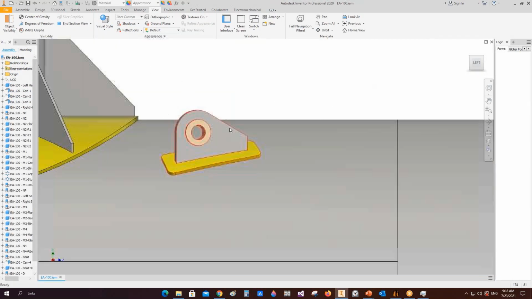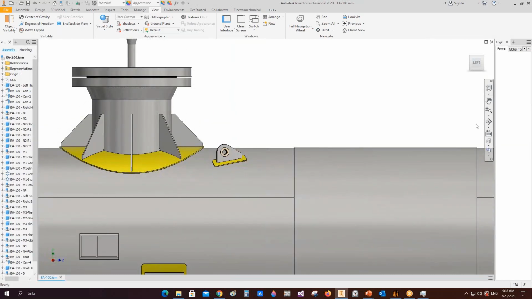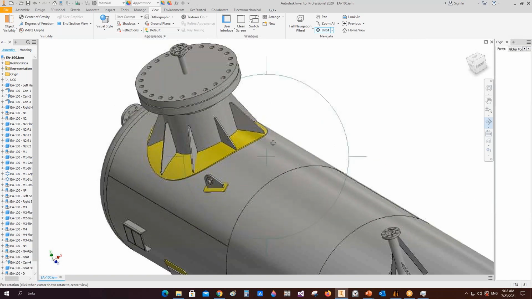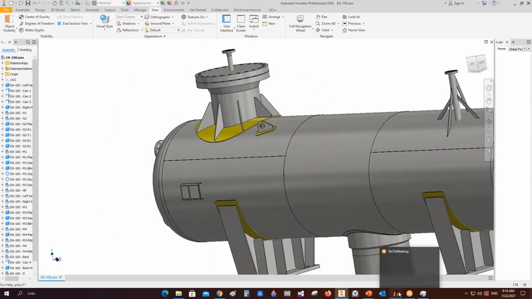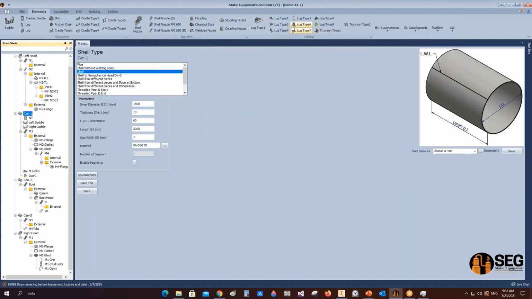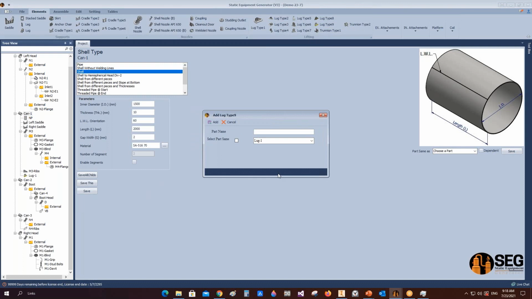Okay, now we have this one, with suitable dimensions and suitable location. Now let's add another one on the other side. How can we do that? It's easy. Let's select CAN 1, and from here let's select the same type, which is lug type 9, lug 2, and we will make it look like lug 1.